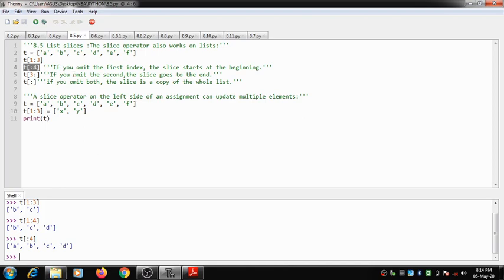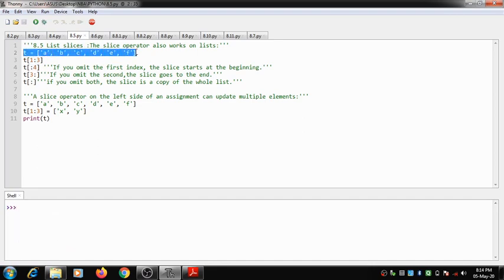If you do not specify the first index, the slice starts from the beginning of the list. Fine, let me clear this. Once again I will take this and print it here so that you will be able to understand.